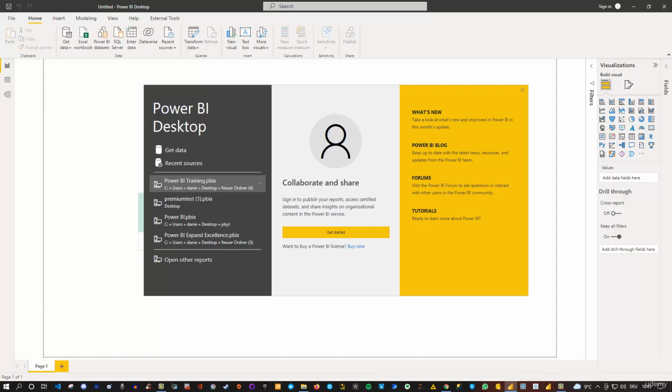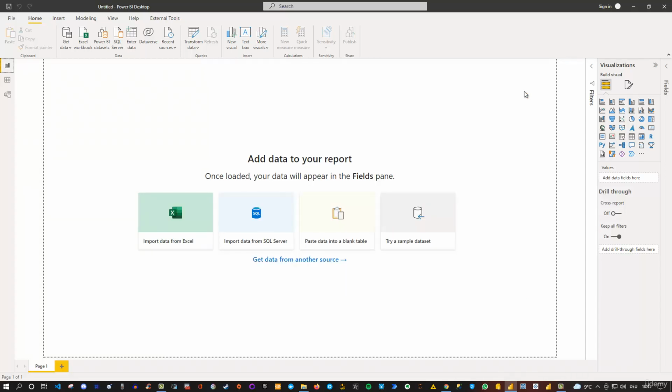Hey friends, welcome back. Last time we had our first tour through the Power BI interface, and now let's actually create our first report. So you see here that I opened a completely new Power BI file. This is why I have this pop-up window here at the beginning, but for me now I simply close it to have my blank Power BI report without any data.